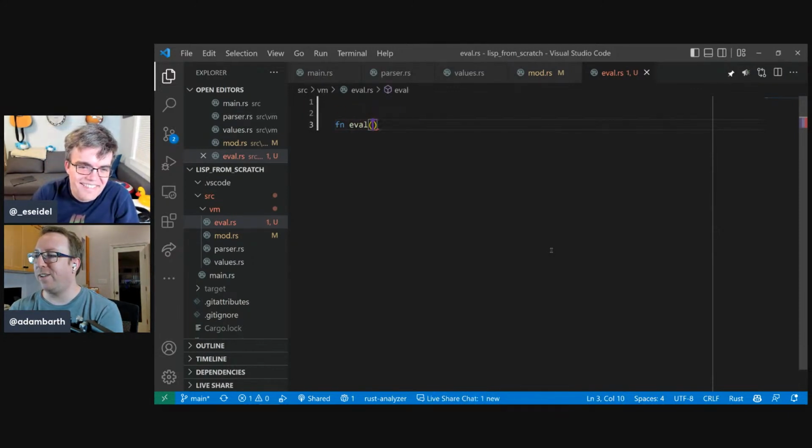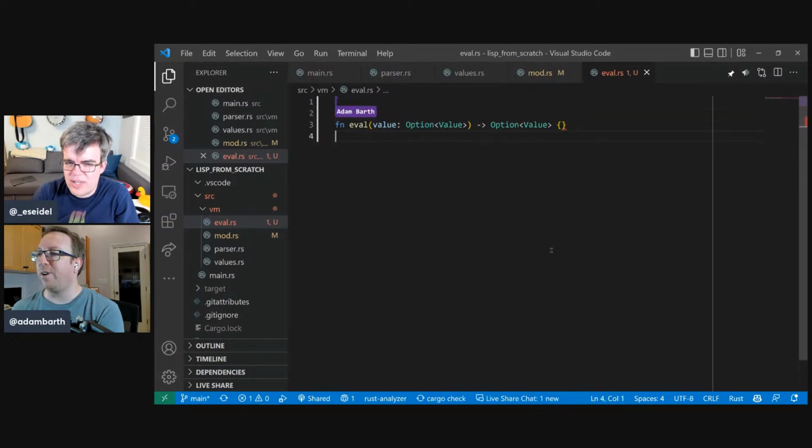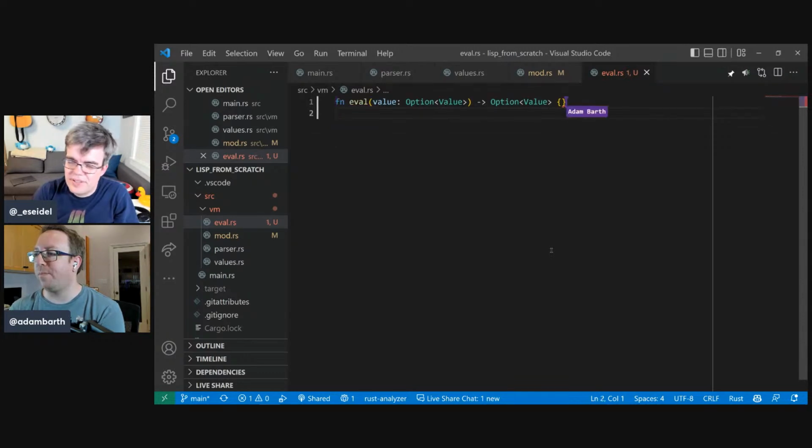Eval. Okay. Value. We decide as an option value. Really? And this returns an option value. Have to be like is none. At some point we're going to need eval none. That's fine. What does nil evaluate to? I think a nil just evaluates to nil actually. I see. This is the conflating that I encouraged us to do, where we repurpose null pointer or whatever. All right, it's fine.